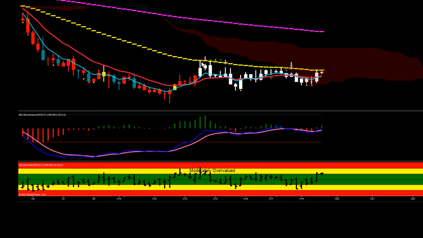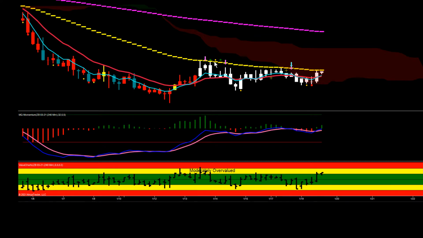Let's take a look at a subject that gets brought up a lot, and that's the use of moving averages. Now there's lots of different ways people use moving averages, but on some of the higher time frame charts, let's take a look at how I use the 50 and the 200. The 50 and the 200 on these higher time frame charts very often act as significant support and resistance lines.